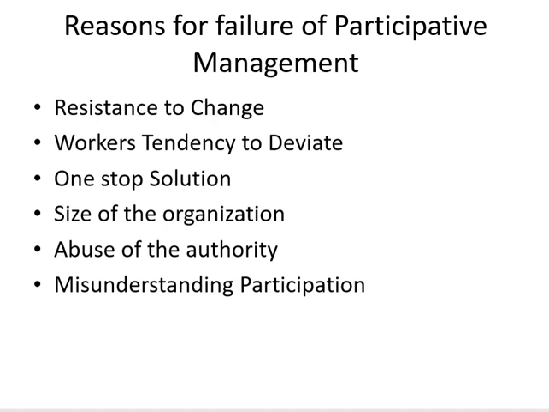Misunderstanding participation. This is yet another reason for failure of participative management. Here managers sometimes fail to understand that participative management is not the same as delegating or distributing responsibility. They fail to recognize that the participative style also involves considering the decisions and recommendations of employees with respect and dignity.